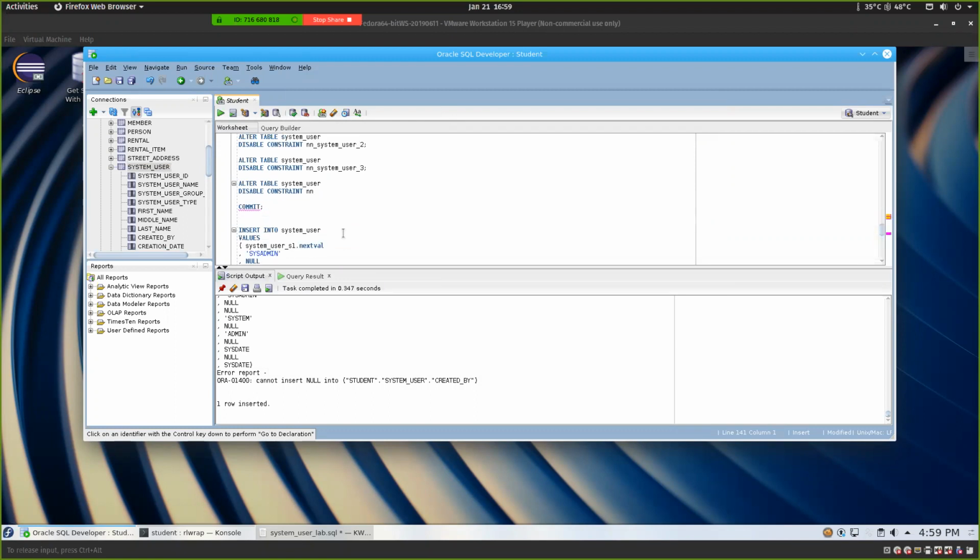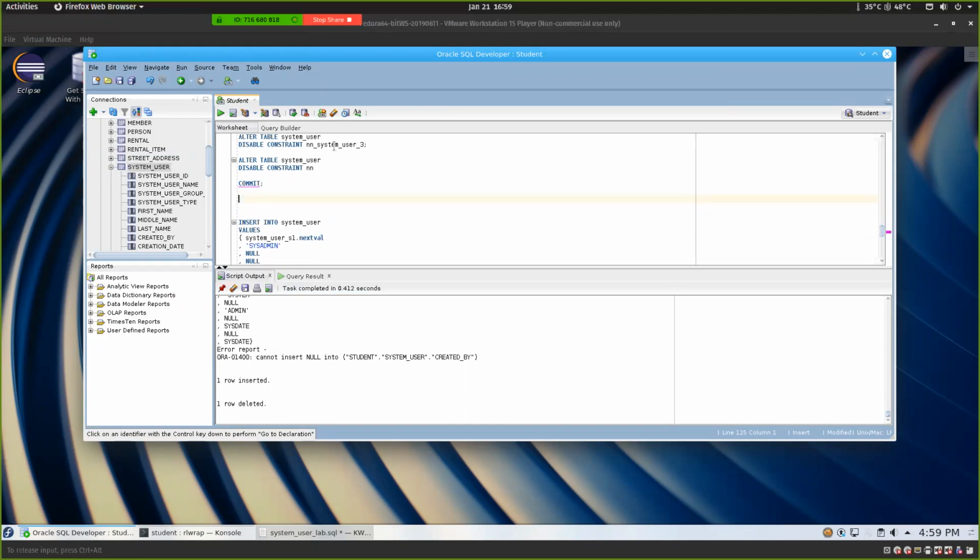And really what we should have done, because I believe what it has you do in the instructions, sorry, I'm a little all over the place right now. We're going to delete from system user so I can start over here. All right. So in the instructions, our system admin user, we are going to make kind of special, mostly because we're going to be using it a lot.